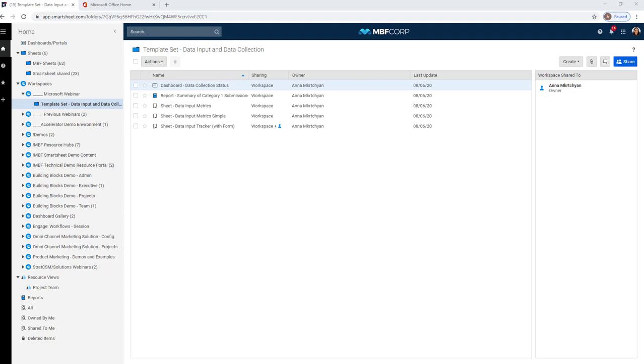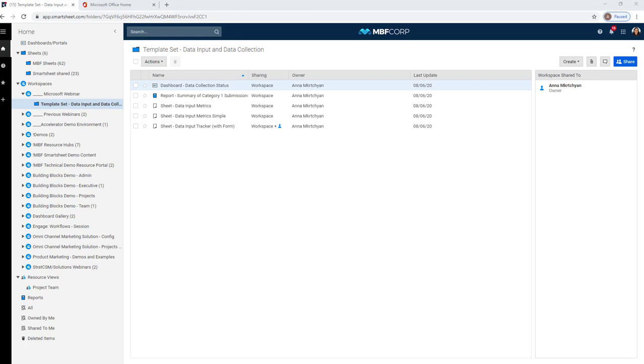In today's demo, you're going to see how Smartsheet and Microsoft applications work together. To set up any of these processes, you may need to add additional permissions, and we've included links to step-by-step instructions for each of these integrations over to the right side of your webinar in the resources section and in the follow-up email that you'll receive after today's webinar.